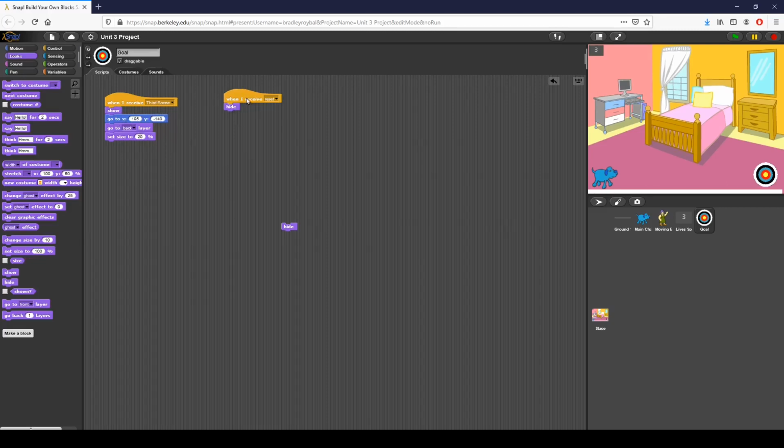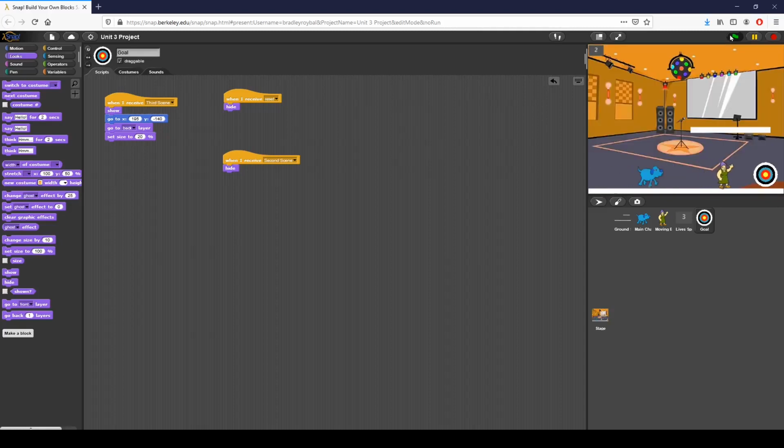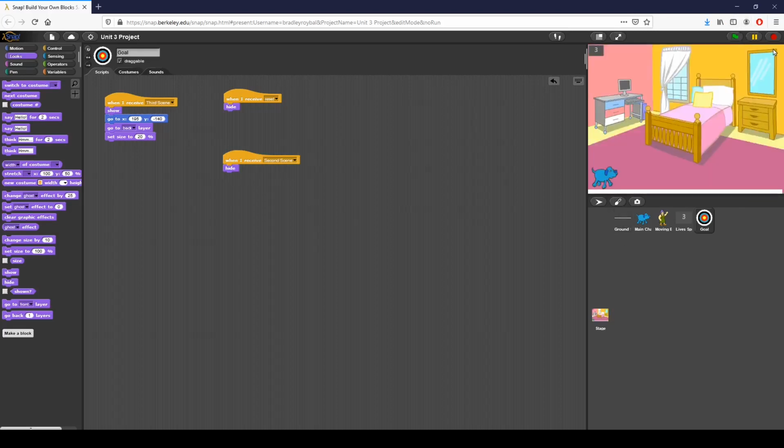And then of course, I also want to say if I receive second scene, I want to hide. Because if we're at the very end, we could go backwards and receive the second scene. If someone hits reset, we want it to go away, and so on and so on. So here, if I click play one more time, we can see that that goal target only shows up if I'm at the very end. If I go backwards, it disappears, right? So I'm going to go ahead and reset, stop.